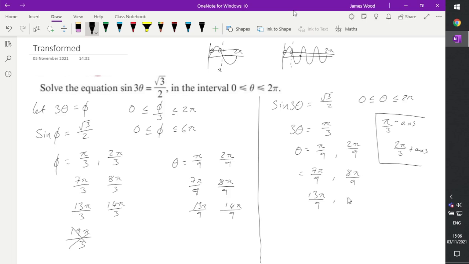Okay, so there's two different methods here, one by substitution and one by considering how your graph has changed. Now the second method is probably quicker if you've got something nice in here. If this was something really awkward like 2.87 theta, then that's not quite as nice to think about how your symmetries have changed. But if it's 3 theta or 2 theta or something like that, then that's quite easy to think about. Okay, so two different methods there, and it's good to be able to do both of them.